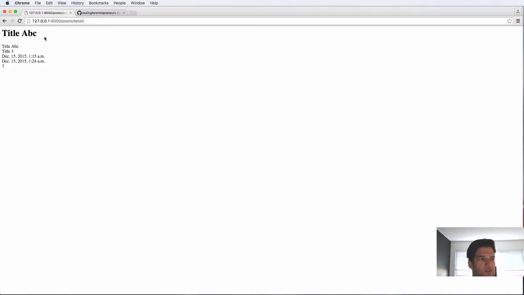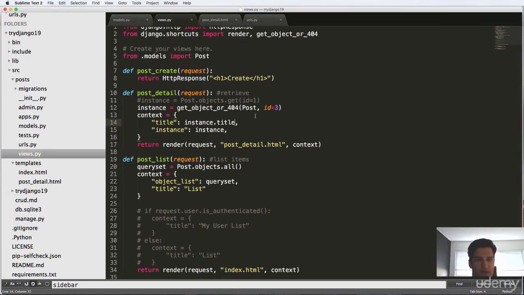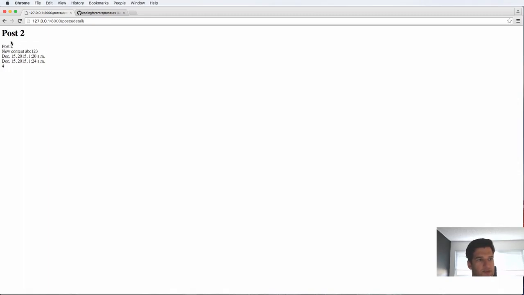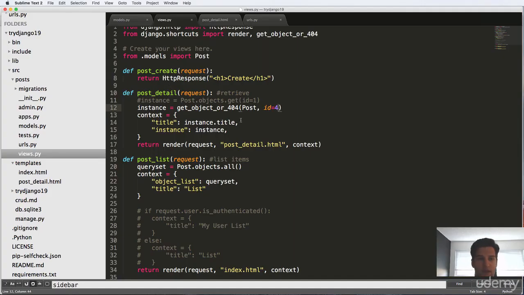There we go. We save that. Come back in here, refresh. Now we've got our post detail in here. So this is actually showing a detail of that specific post. Now, of course, back in our view, if we change this to being 4 and refresh in here, it's going to change the post itself as well. So that's kind of the dynamics of here.